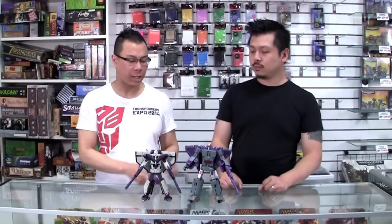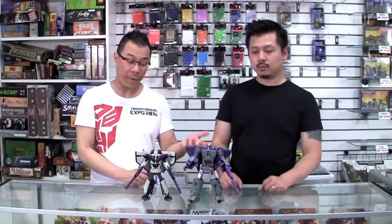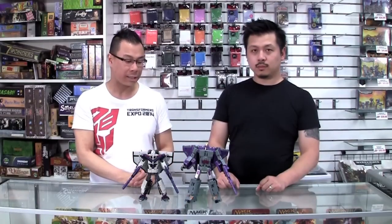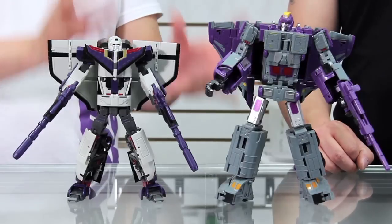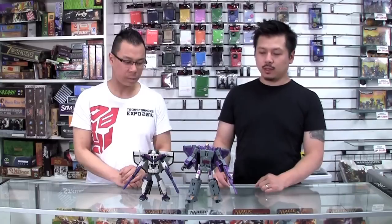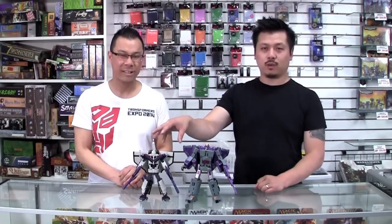I absolutely agree with it. This one felt a lot more solid. Sure, it had some complex parts, but I was able to actually transform this guy without looking at the instructions that much. I just looked at the end result and just moved things around a bit. I did refer to the instructions a little bit, but for the most part, some of these parts you see where they go just from the photo, and you just kind of play around with it, and then you figure it out yourself. Definitely in complexity, you need the instructions if you want to transform this guy.